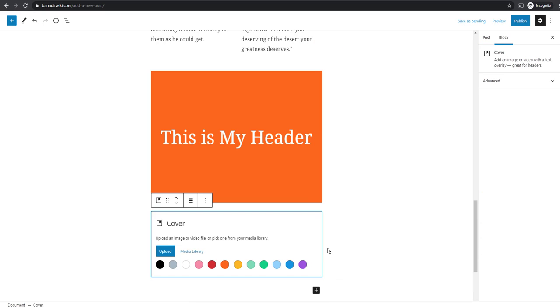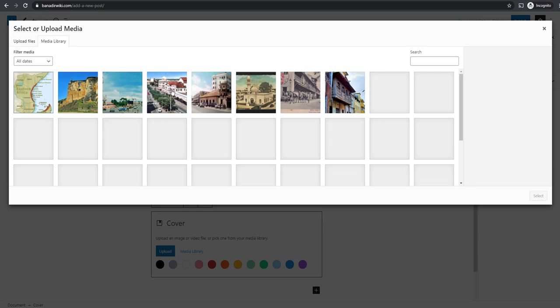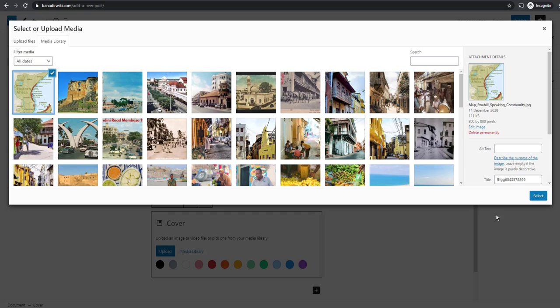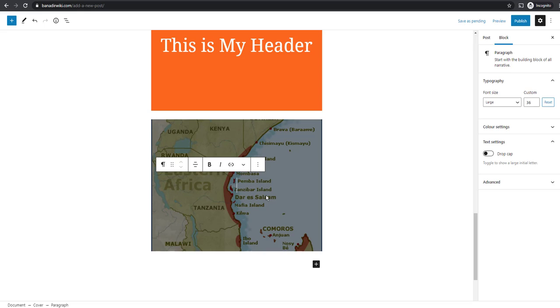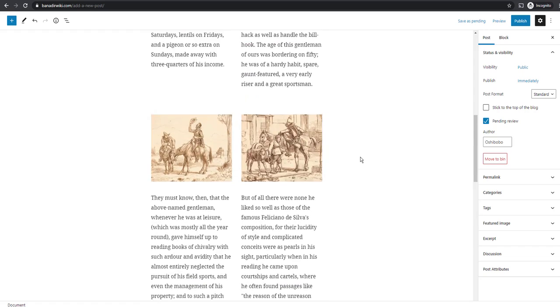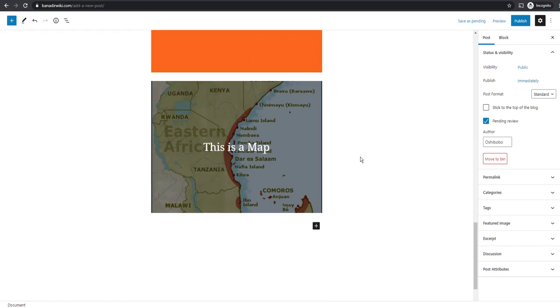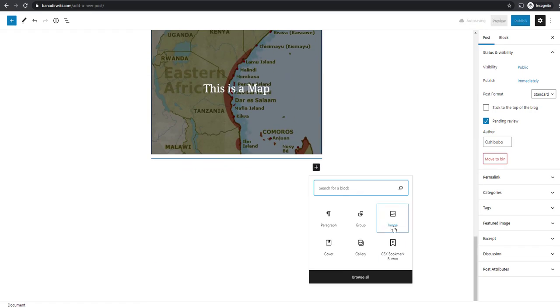This means with the image, media library. I'll select that one, and this is a map. By just doing that, you can see what I have just created quickly and fast, and I can keep going.